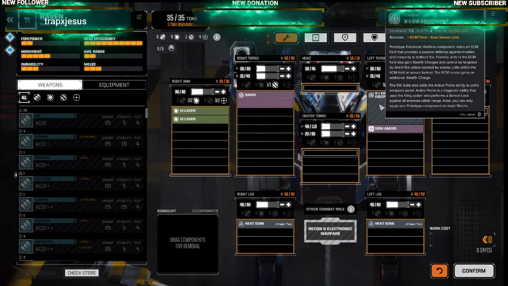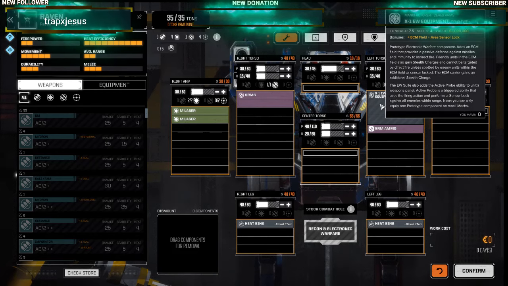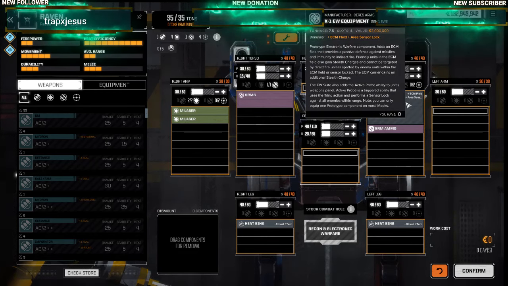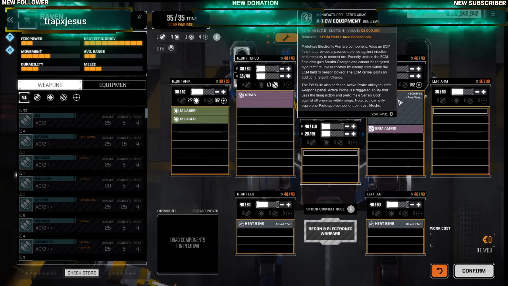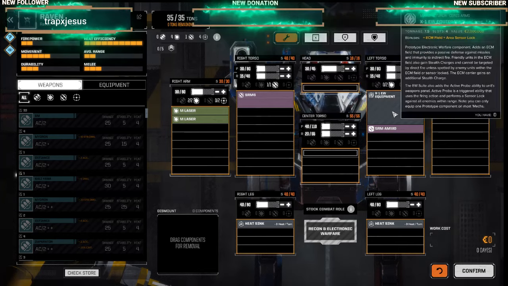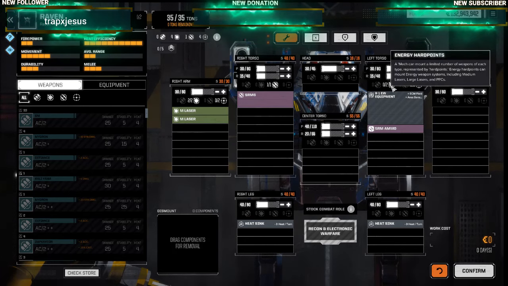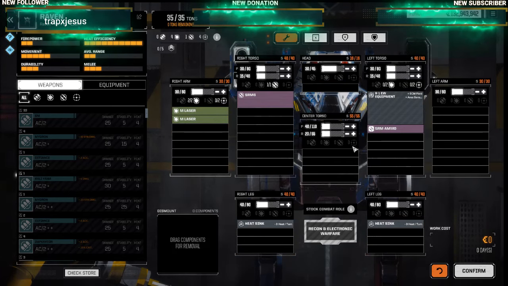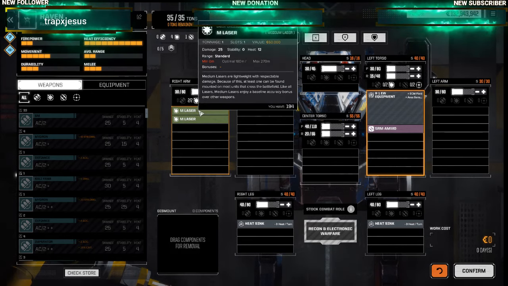How much does this thing weigh? Holy shit, it weighs 7.5 tons? Damn. No wonder this thing's so light. That thing there takes up all the weight. And I can't take it off either, so. It's actually got pretty decent.